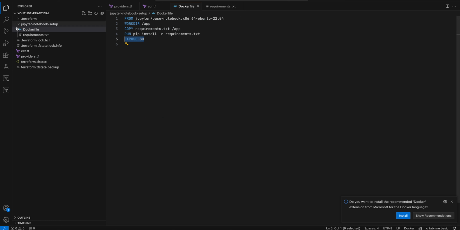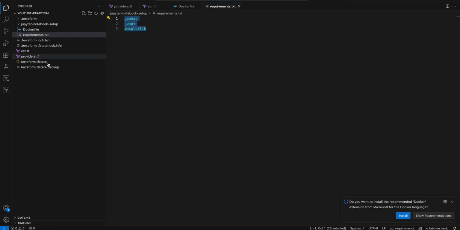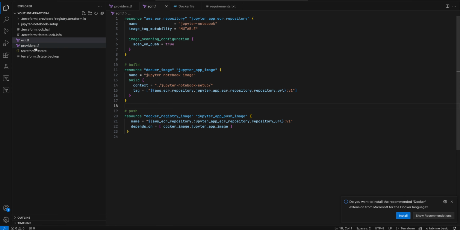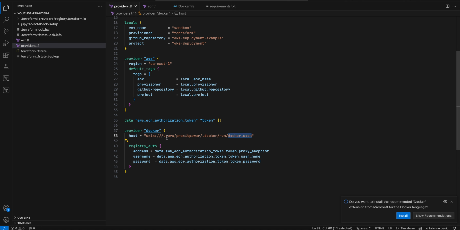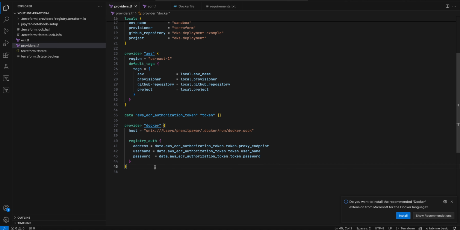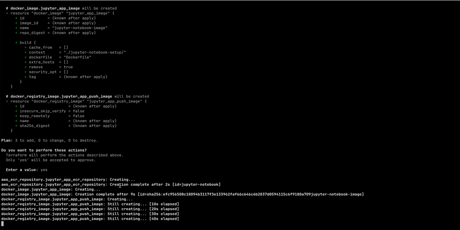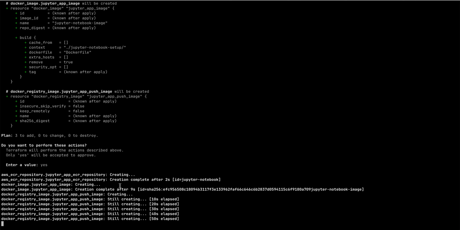Meanwhile we can see that my Docker Terraform state is completed. I am not using any backend here. If you want to, you can also use the S3 backend. The Docker provider is responsible for creating or pushing the Docker image. The Terraform Docker provider also gives you more resources, like creating a Docker network, creating containers using Terraform and things like that. You can explore more. You can see that my image started pushing to my ECR repository.